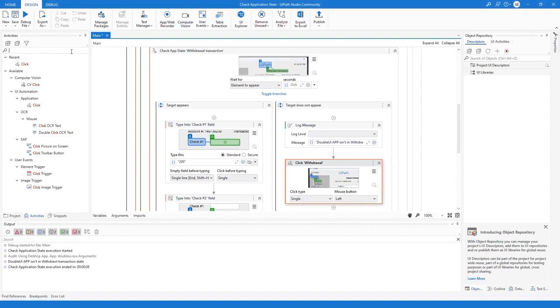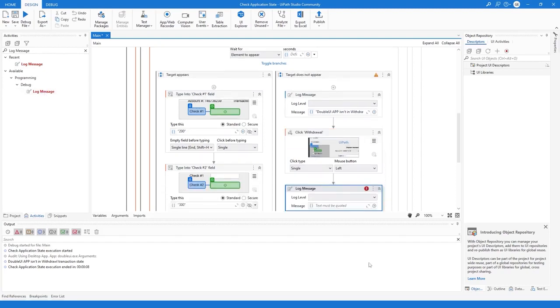Finally, let's add a log message to confirm the successful switch to the withdrawal transaction state. We're almost at the end of the process.